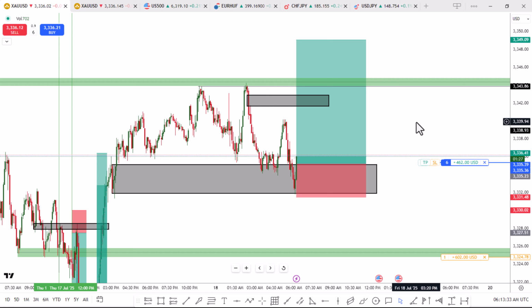But that's just it. You see how easy the analysis was. Sometimes you just have to look at the trend, understand, and execute. Easy as that. So that's just it. Let's see where this trend is going to go, or where this trade is going to go, right? I'll see you guys soon.